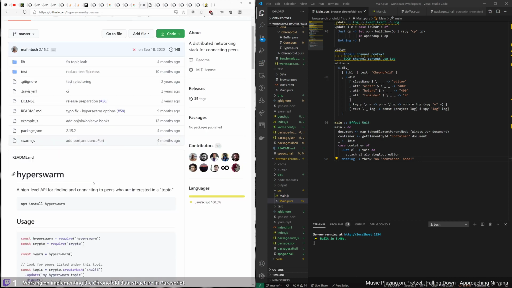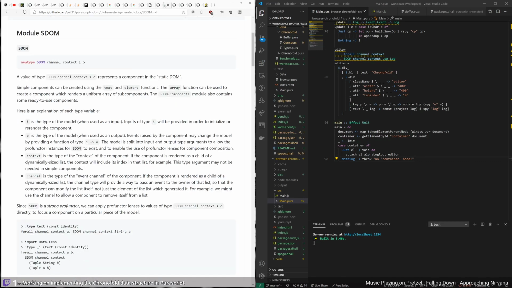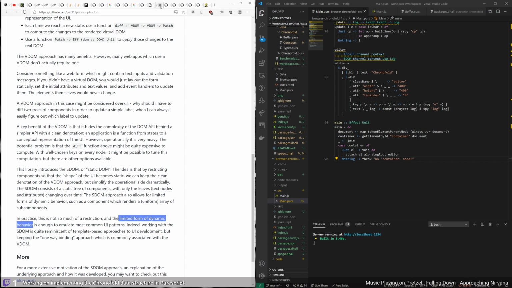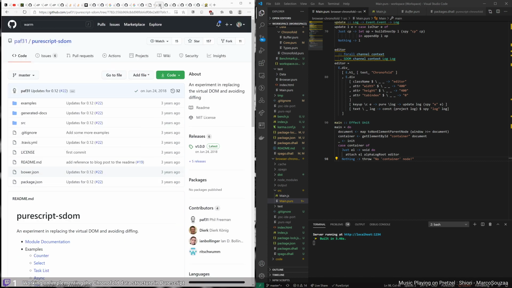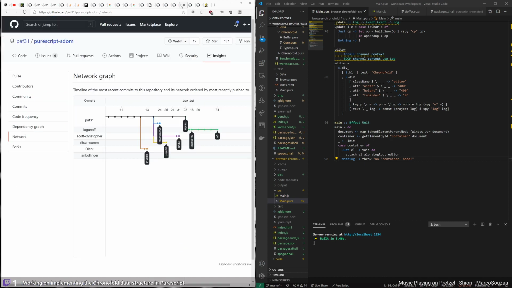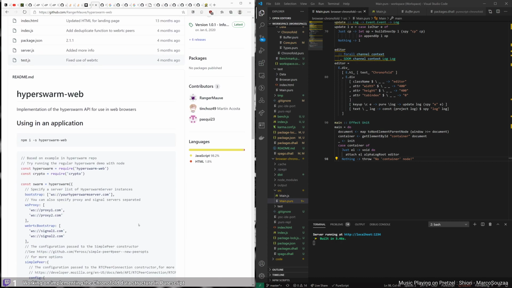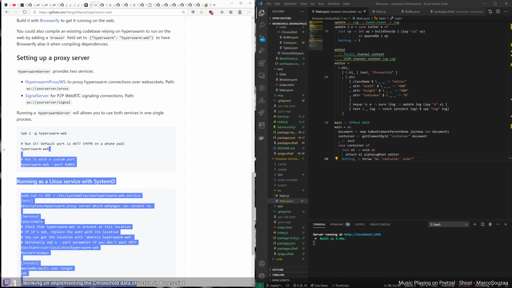Let's double check how we, oh yeah, because it's the Hyperswarm web instance that we're starting. And where is this one? Here. Right.